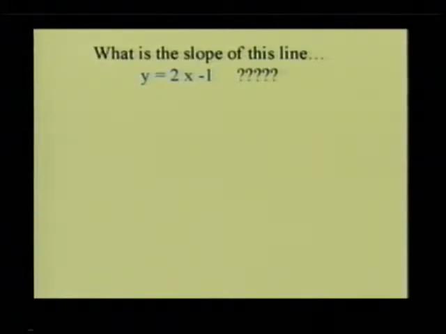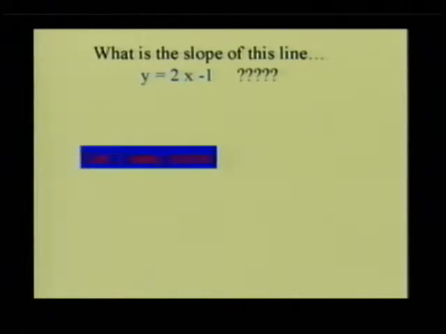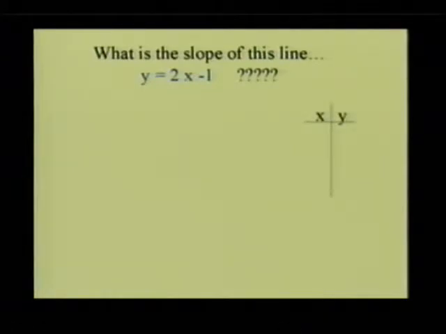Well, what can we do to find the slope? Well, what if we get 2 points? 2 easy points, if you would. Okay? My easiest points are 0. I'm going to put in a 0 and put in a 1. Put in a 0, I get negative 1.